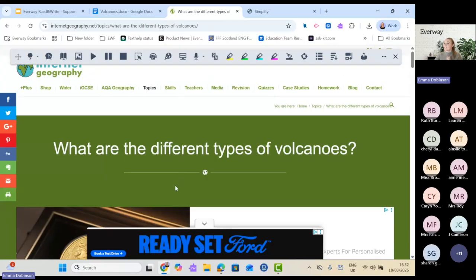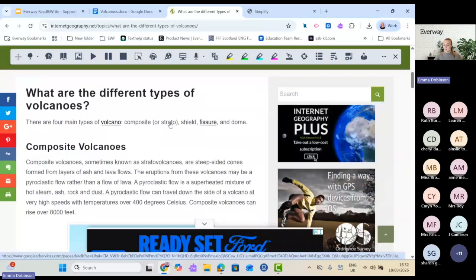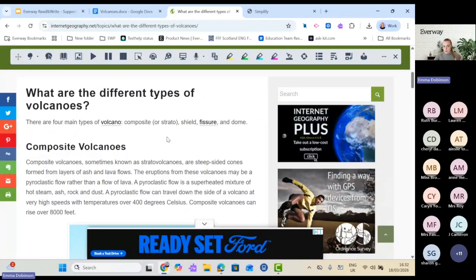So I picked this deliberately because I'm going to show you a tool within the toolbar that is going to strip away all of these distractions and just leave the students with the text that I need them to look at. And it's just going to reduce that mental drain and that cognitive overload when they're trying to research online. So the tool that you get, and you don't get this in Google Docs, this is just a web page tool. It's this one here, the horizontal lines and the downward arrow, which is the simplify page option.